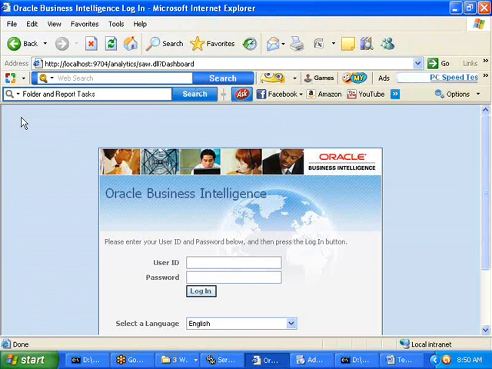Username as administrator and password as administrator. Login.